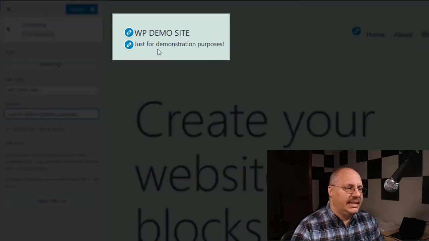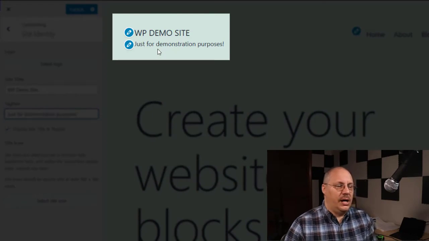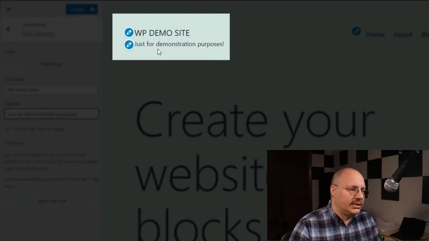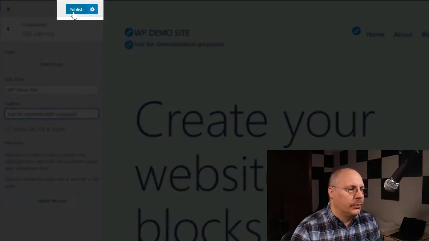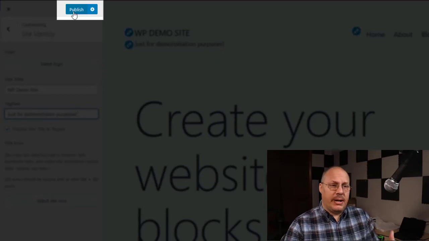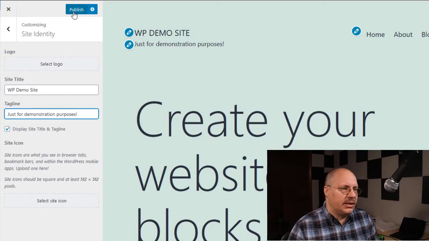And notice you can see the updates occurring in real time. Now, this is just in this little preview window. I won't actually make these changes until I hit the publish button here. But this lets me make a couple of changes and see what it looks like.